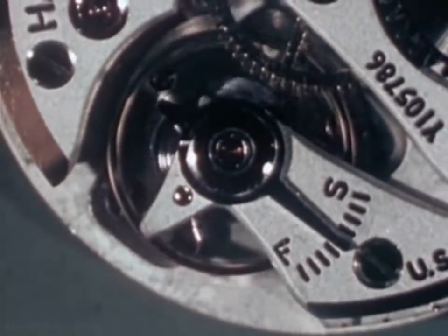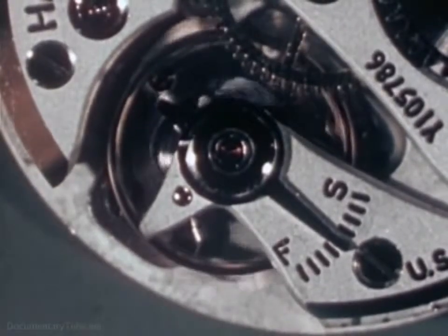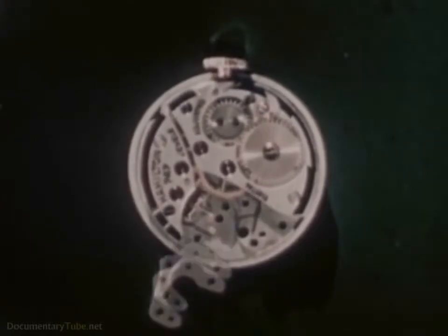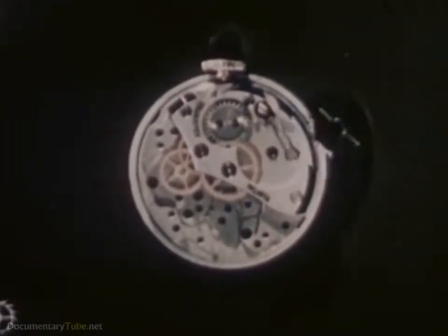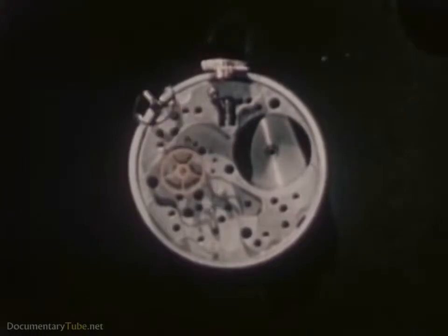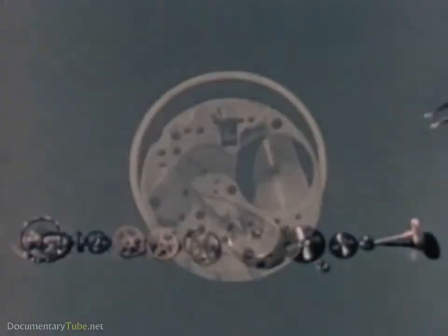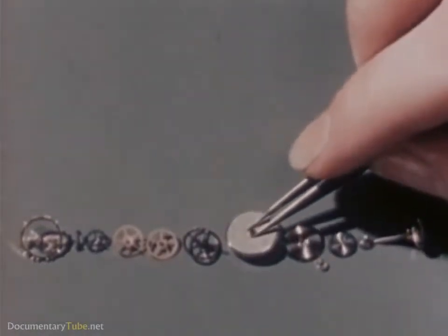To understand what goes on inside a watch, let's make a simple device that will keep time. Now let's see what these four elements are like in our watch. First, we'll take our watch apart, like this. We'll begin with this part, the mainspring and barrel assembly.